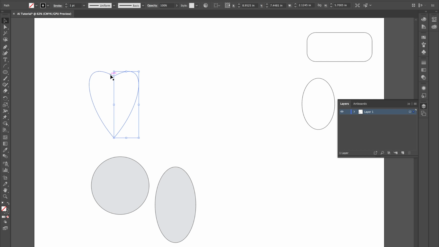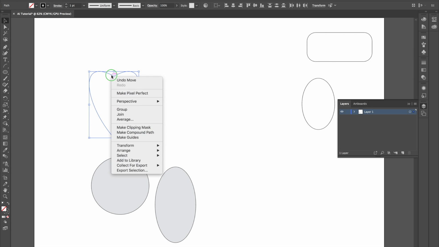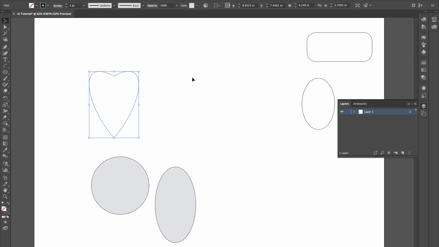So I can click on this arc, and I'm going to hold down Shift. Holding down Shift while clicking will allow you to select multiple things at once. So I'm holding the Shift key down and I'm going to click on this arc. All right, so now I've selected both of these arcs. I'm going to right click and I'm going to hit Join. Now, when I click out of this and click it again, it selects the entire heart. All right, so that is the last method for making a shape.